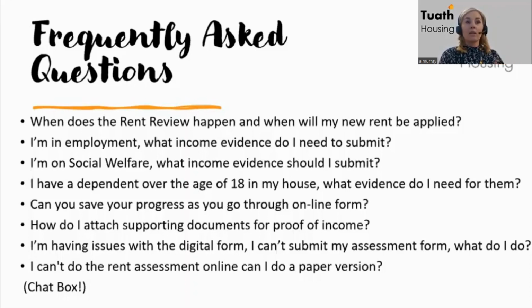I think it's also important to note, Mary, just for anybody who is over 18 and in the property, not earning an income and in education, you do still need to pop them into the last section of the form. You put their name in and you select the drop-down box at no income, and then you attach proof of their education or proof of a welfare statement showing that they're not in receipt of income. That'll suffice, but it is important to add them into the last section of the confidential income statement form.